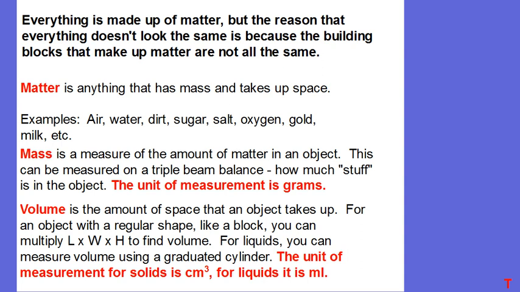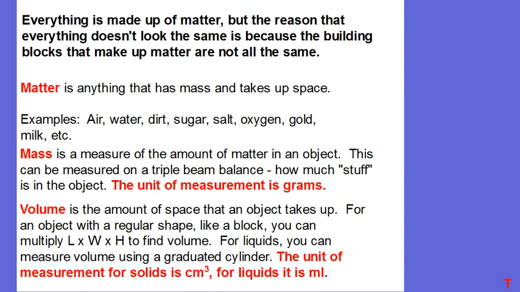We talked about gases like carbon dioxide in class. One way to prove that a gas is matter is to prove that it takes up space and that it has mass. If you remember, I took an empty balloon and put it on the scale and measured the mass. Then I blew into it, and you could see that the gas coming out of my lungs, the carbon dioxide, was taking up space because the balloon got bigger. Then I tied it and put it on the balance again, and the mass had increased. It only increased by a few tenths of a gram, but it did show that the carbon dioxide gas had mass.